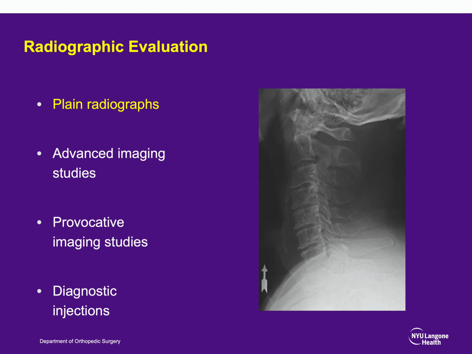Evaluation of patients with axial neck pain includes plain radiographs, advanced imaging such as MRI studies as well as CAT scan studies. Rarely a provocative imaging study such as discogram are utilized, and sometimes a diagnostic injection under fluoroscopic guidance can also be helpful in evaluating patients with axial neck pain.